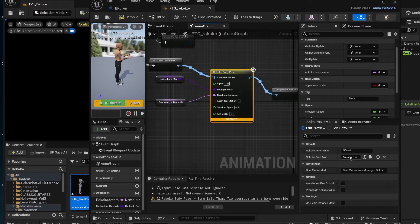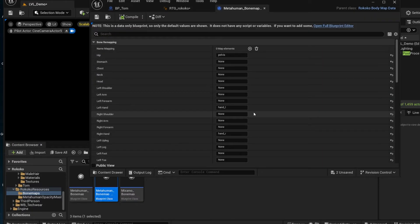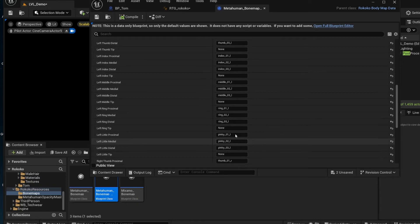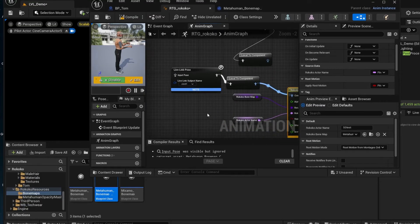The other thing in the Rococo node is a bone map. Let me show you - this is a bone map that I made from the one that they provide. Rococo also provides a bone map which is pretty cool; you pretty much don't have to do anything, just set the animation blueprint in Unreal - that's super easy. What I did is I erased everything from the bone map except for the hands. The fingers are left in there because that's what I'm capturing. I left the pelvis in - the reason why the pelvis has to be there is because without it I get zero capture from Rococo. Sam told me they're going to try to work on this because it shouldn't be like that.